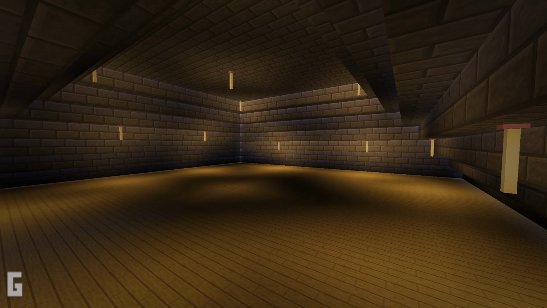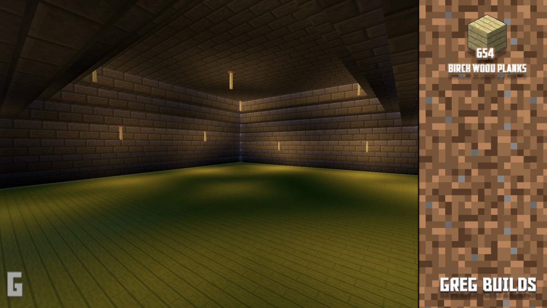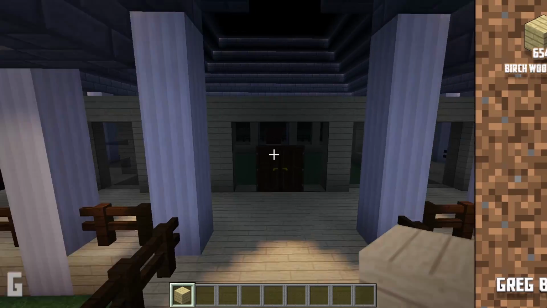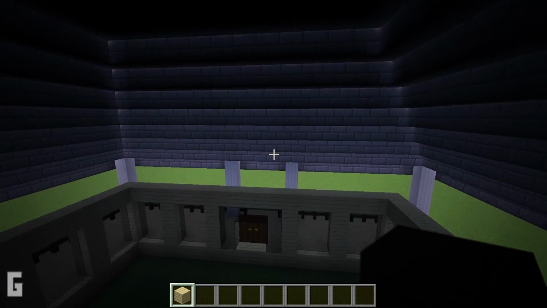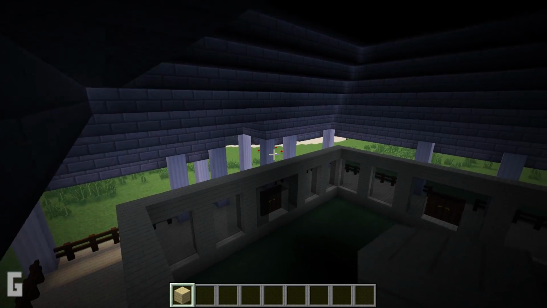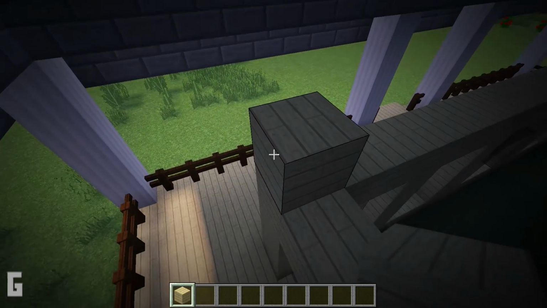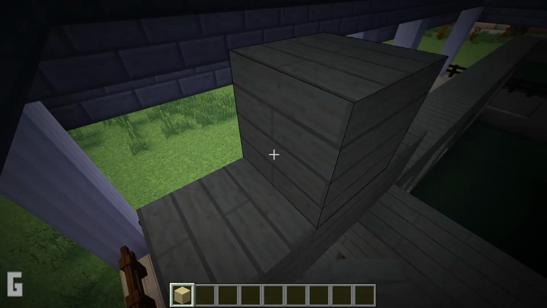Step 4. Next is to fill in the second level floor. We will need 654 birch planks. For this step, start by adding a birch plank at the top of the existing wall. Then we can fill the floor at this level up all the way across the house.